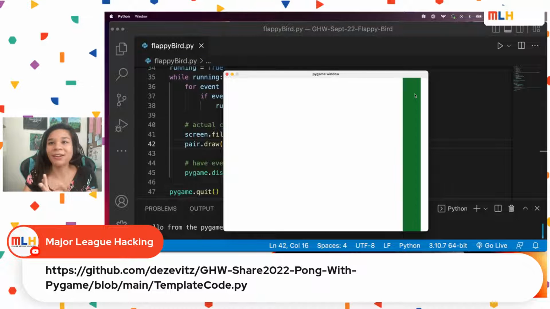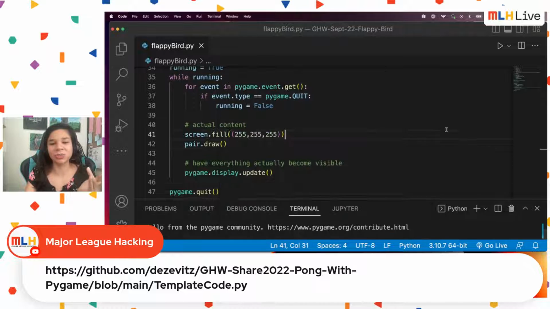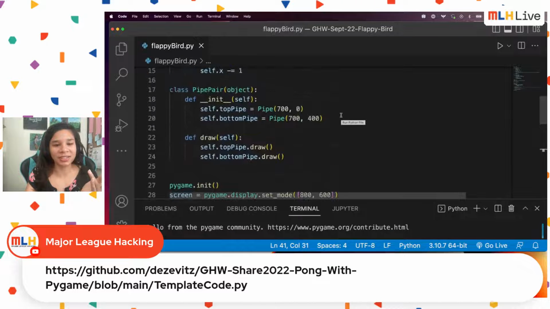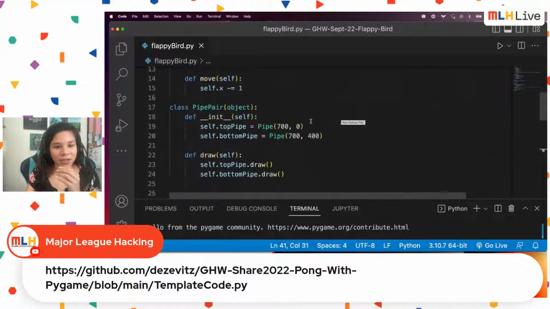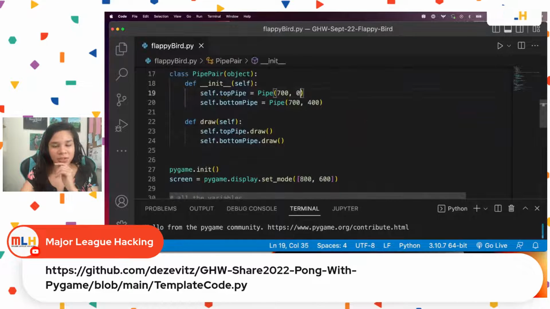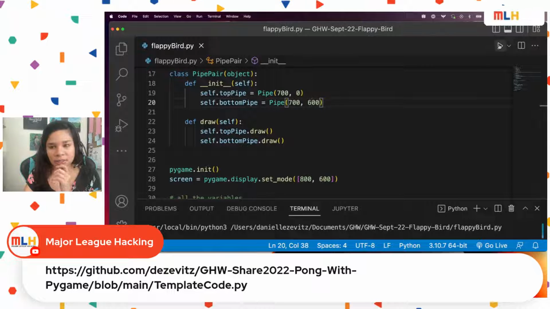Now, they are drawing both the pairs. It's just they're so big that they're drawing as just one giant one. So what we're going to need to do here is just space them out a little more. So instead of drawing them at 0, 400, let's try 0, 600. See how that looks? Oops, shoot.